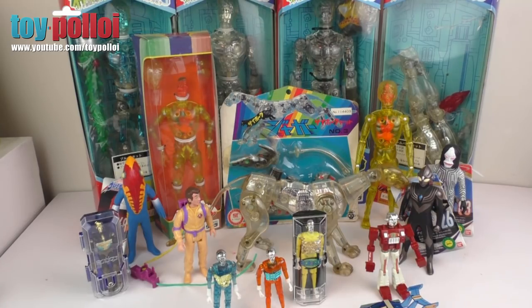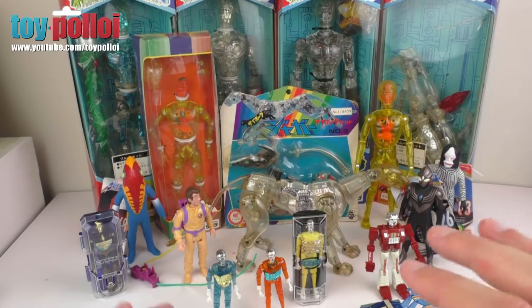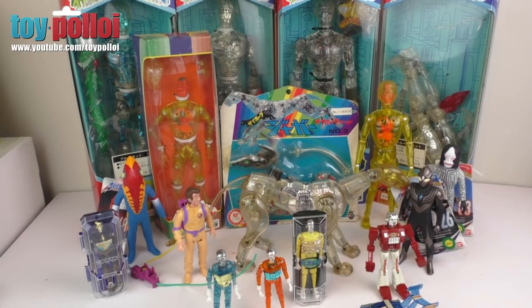So if you've never been to Japan or Tokyo, I'd highly recommend going. As you can see, there's lots of things to see, and also a great selection of toys, more than you'll see anywhere else in the world, especially in such a small area. So it really is worth taking the effort to go and just having a great time. The Japanese people are lovely. I've always had fun there, and it's always great to meet new people, which seems to be happening more and more every time I go. From running toy-polloi, people start to recognize me, so it's great to say hello to people who watch these videos.